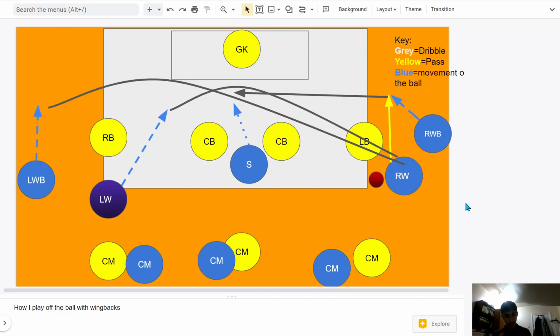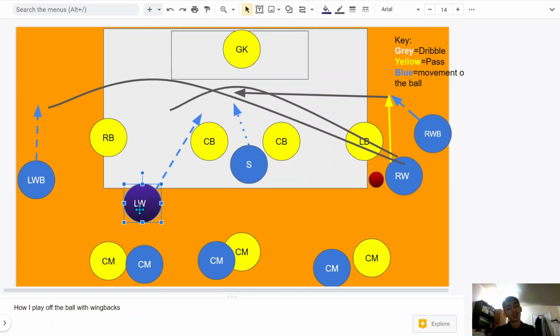So that's how you can play with wingbacks. I know it can be challenging because sometimes you and your wingback can compete for the same spot, which leads to both of you being half as effective because you're both fighting over the same place. But what I would advise a winger to do is come narrow. Don't be scared. Come narrow. Come to the middle, closer to the middle, and let your wingback do his job on the wing. That's his whole purpose. If he comes to the middle, then what's the point of him being there? He should just stay back and let your midfielder come in the middle instead.